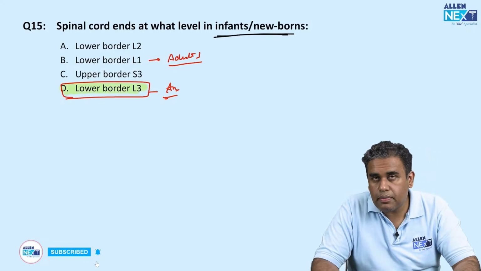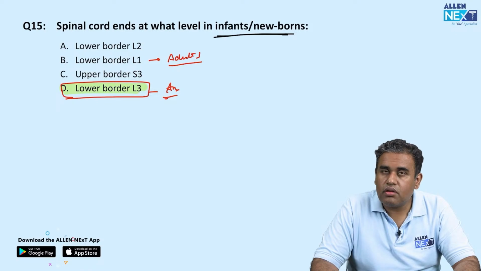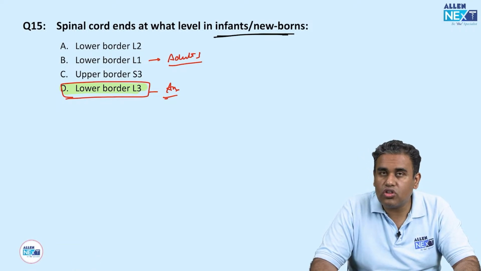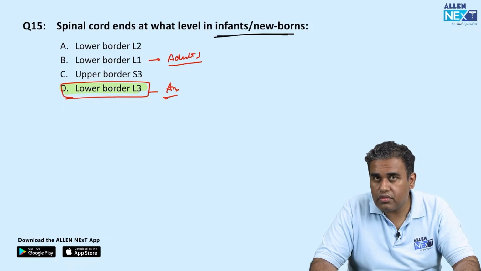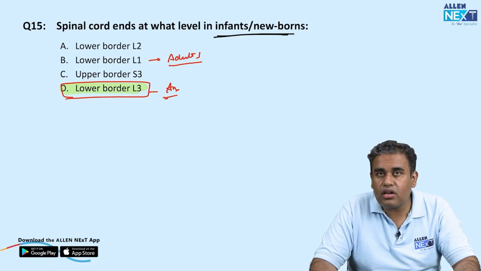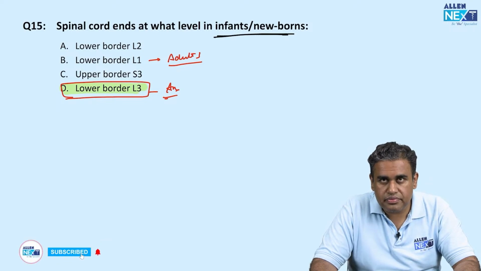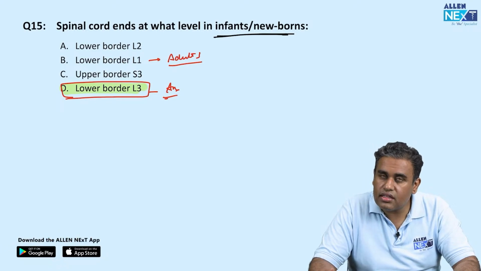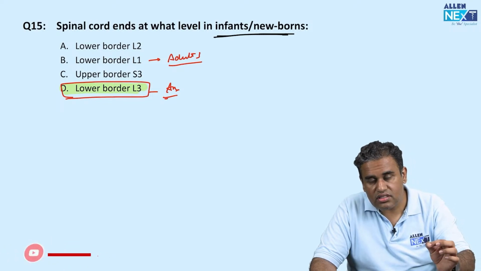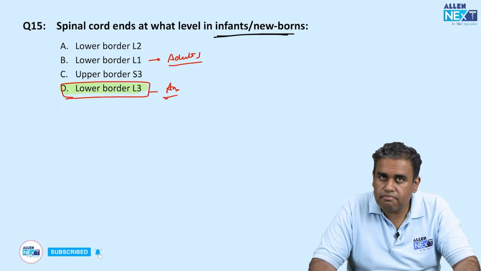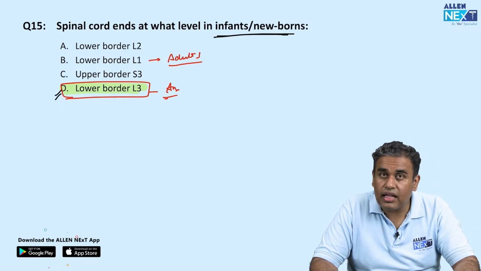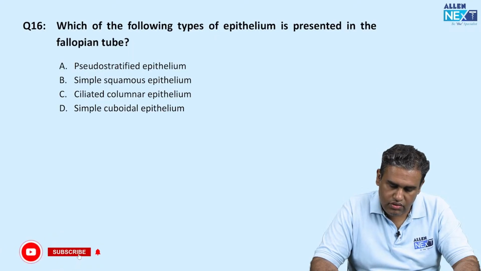Therefore, while doing a lumbar puncture in an infant or a newborn, you have to be more cautious. Normally we do lumbar puncture in adults around L4, that is L4, L5 or L3, L4. But in a newborn child you have to be more cautious because the spinal cord extends lower. It is not that the spinal cord is longer, it is that the vertebral column has not yet gained its normal length. After birth, the length of the vertebral column grows faster than the spinal cord, so the spinal cord slightly ascends up by a couple of vertebrae. Therefore, in a newborn, remember the answer is always option D, the lower border of L3. Okay, let's see the other one.